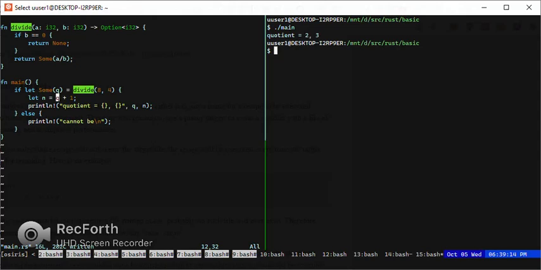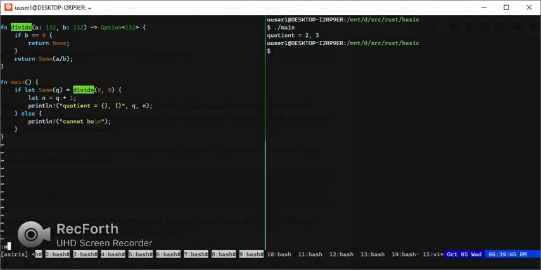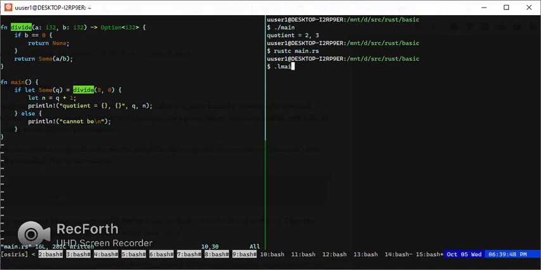And since Q is now bound to the I32 type, when it is bound to a type, we can reason with it. We can add 1 into it because we know that Q is already I32. We can add 1 therefore into it, and n would be I32, and we can print. We can reason with the type this time. If we pass the zero, so we cannot divide by zero, compile again, and we go to the cannot be block. And hence, this shows one of the powers of the Option in Rust.